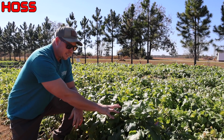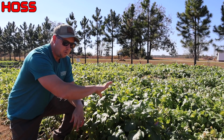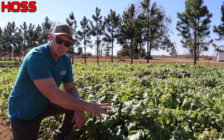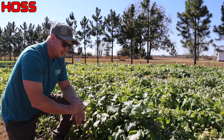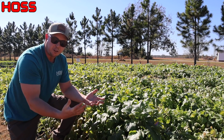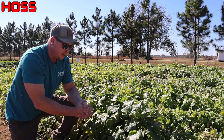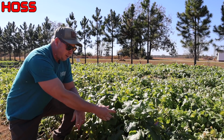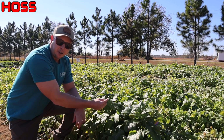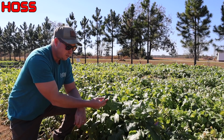Now, I said brassicas have those compounds, and depending on the brassica, one variety may have more of it than the other. We typically use mustard for this biofumigation process, and we've used the traditional Florida broadleaf mustard in the past. That's one you can eat. Really tasty treat to have in the garden this time of year. But the one we have growing here is called Kodiak Brown Mustard, and this is a spicier mustard than the Florida broadleaf mustard. So this is not one you would necessarily want to eat.